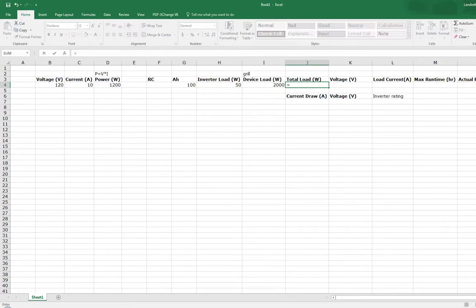That'll give us the sum. We'll put these equations back into place, just so that, oh, sorry, that was not supposed to be multiply, that was supposed to be plus. So then, if you're not sure what kind of device or runtime you're actually getting, you can define devices online, put them into here to say, oh, I found a grill that's actually 3000, and that'll update your total load for you. So I recommend just making a little quick spreadsheet like this.